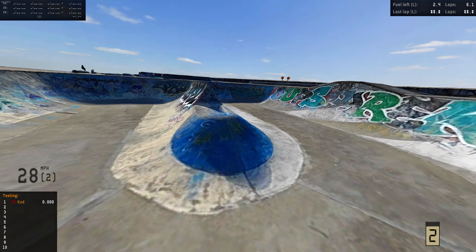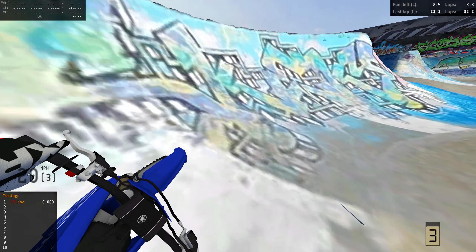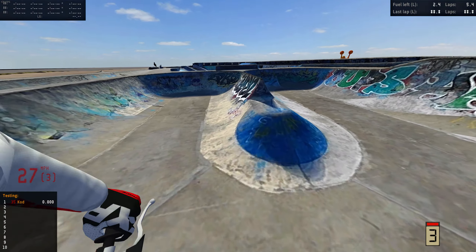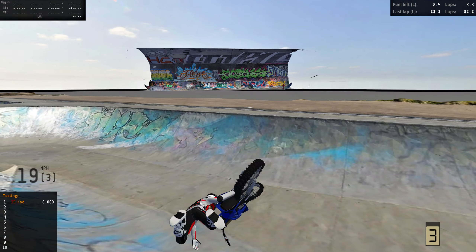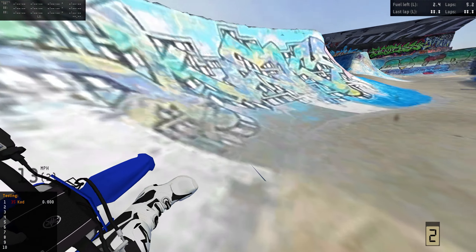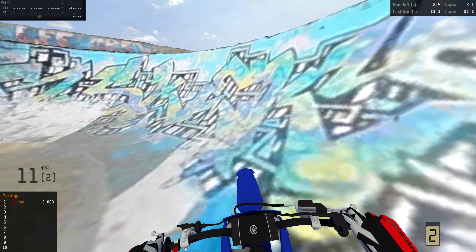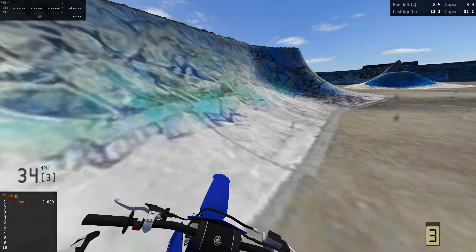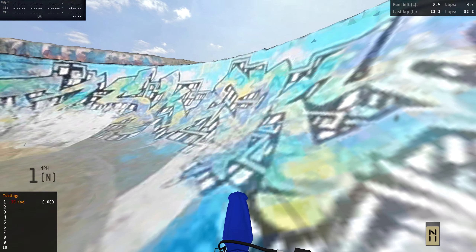Not going to have enough speed to hit it this time. So I think we're going to have to come around this thing and keep some nice momentum, not go too high up. Can I land that? Okay, that was the wrong side. But hey, that wasn't really too bad — that was kind of a solid little send. I think I need to actually turn myself around to get a better angle at it.